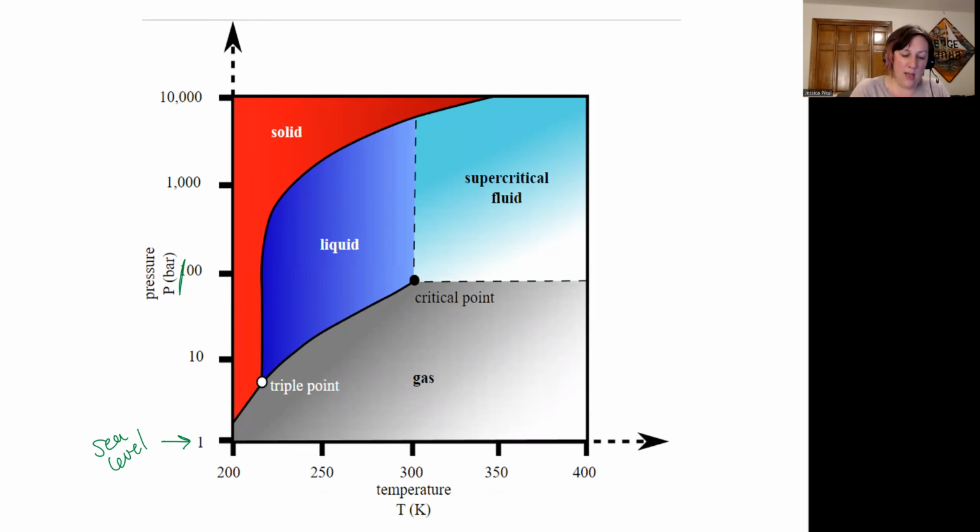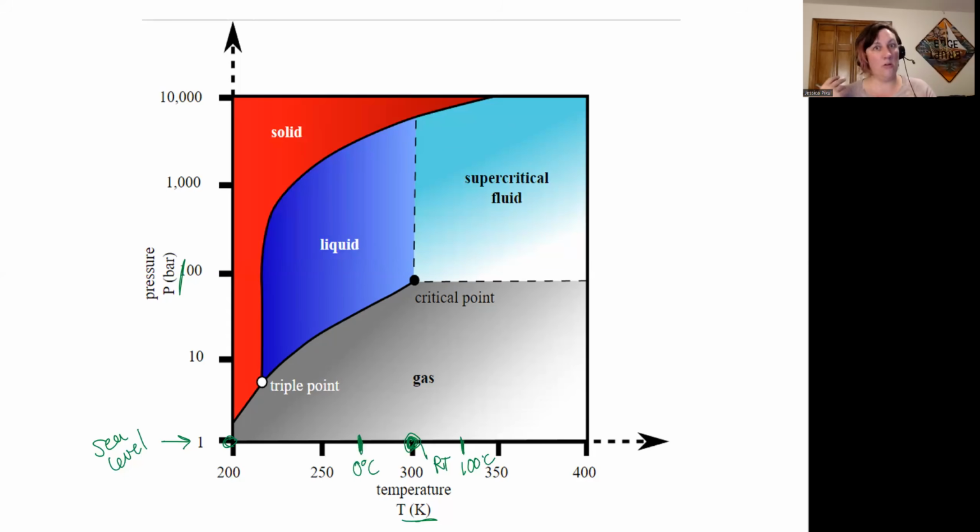So right now, it's starting at a temperature of 200, marked in Kelvin. So 0 degrees Celsius is somewhere around here, and room temperature is kind of around here, and 100 degrees Celsius would be around here. So you can see that at 1 atmosphere, carbon dioxide is going to exist as a gas, right? To have solid carbon dioxide at that point would mean it'd have to be very, very cold.